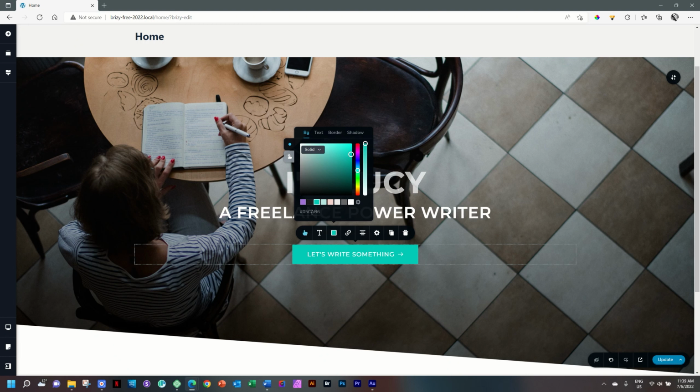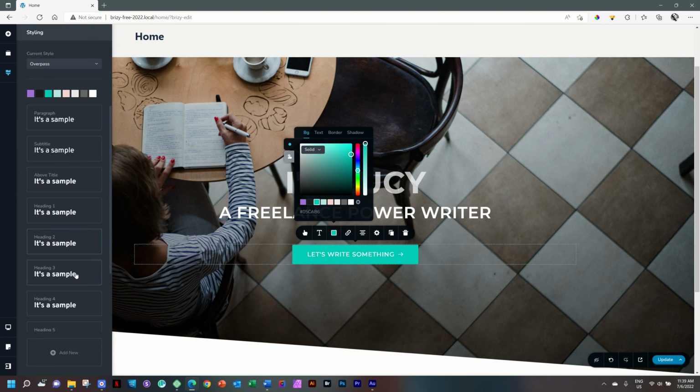Instead of changing the color every time here in the hex code, we can set up these swatches so that you simply select them and you don't have to change them again and again. To do that, you access the global styling. From here, you simply click on this little icon and it will open the sidebar on the left and give you the global styling.